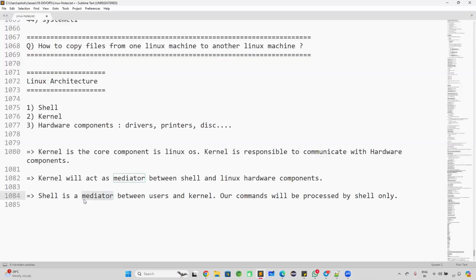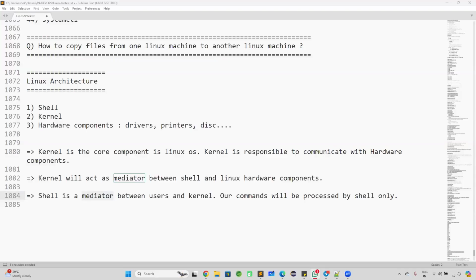So we are users, we will connect with the Linux machine and perform some operations. Mainly we will execute some commands in the Linux machine. Whenever we execute commands, that command will be taken care of by the shell. The shell will check the command validity, whether our command syntax is correct or not.